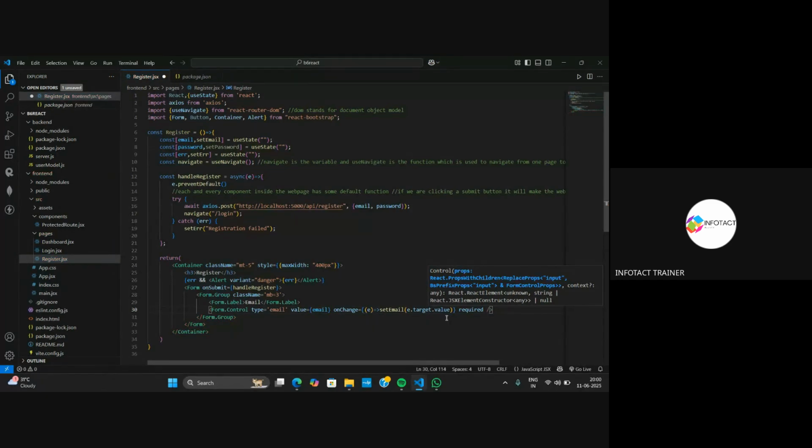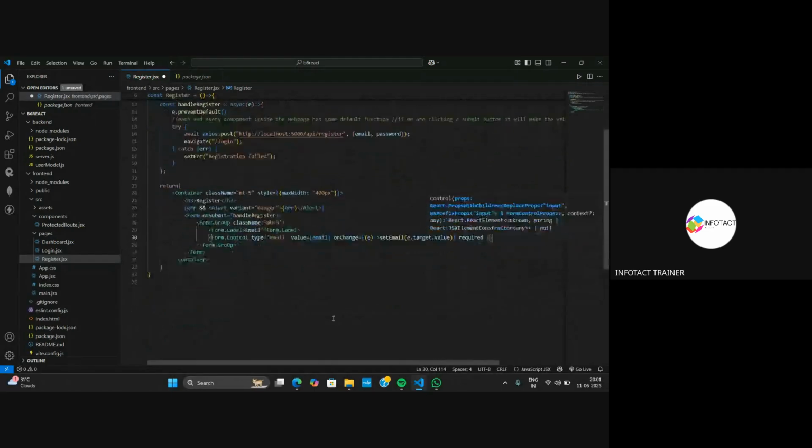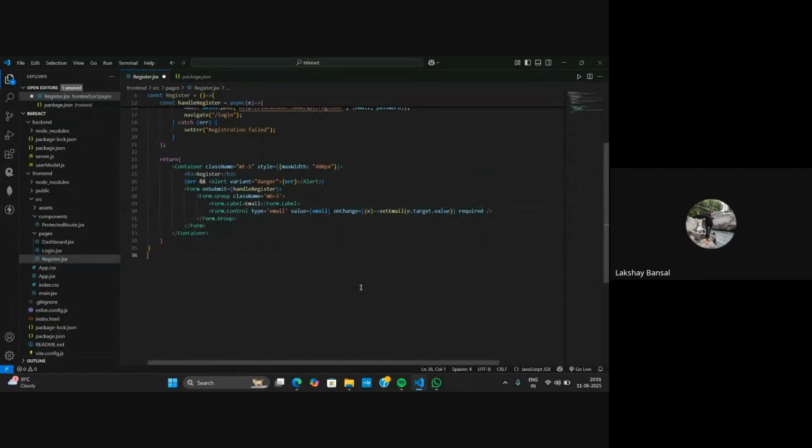So in React, we can create the self-closing tag, which means in a single tag, we can open it along with that, we can close it. Got it? Any doubt in any line number?